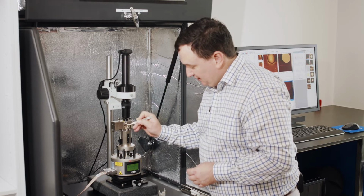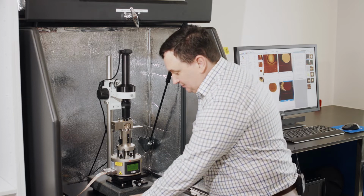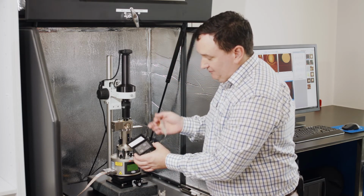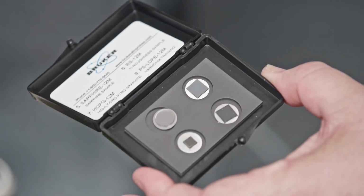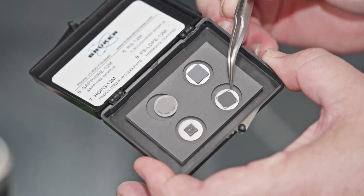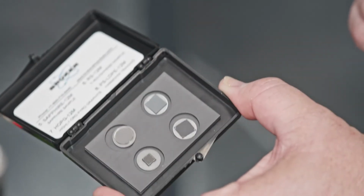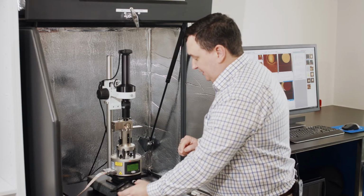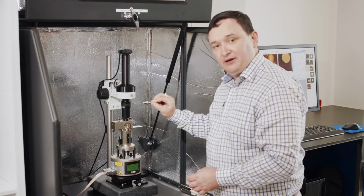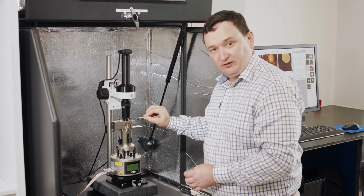So now I have here my sample which I've put in, and I'm going to use a different sample, but you see that all of the samples here may have different thicknesses, different substrates, different types of material. So when I swap from one sample here to different ones, I need to be mindful that when I put this other sample in, and I put my AFM probe holder in with my cantilever on it, I don't just automatically crush that against the surface.